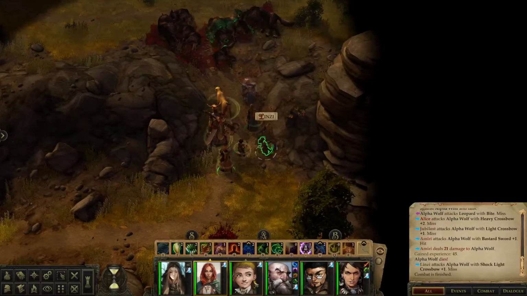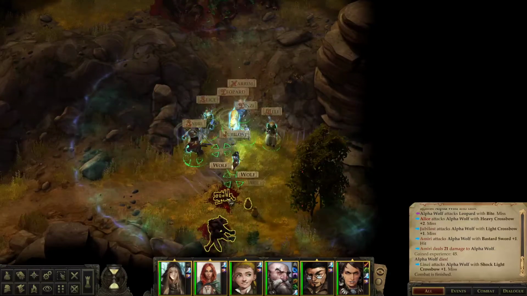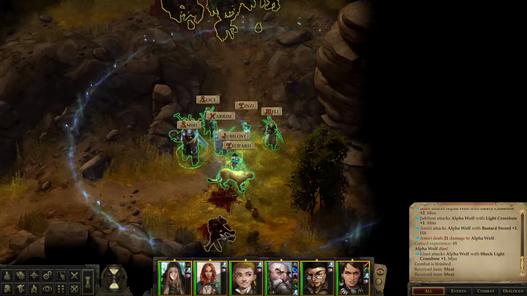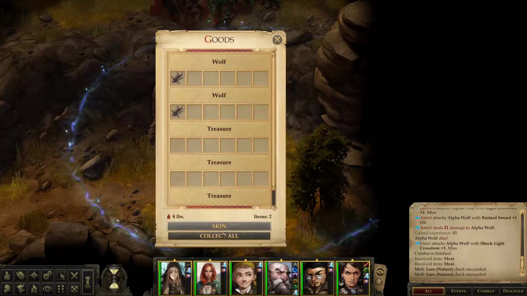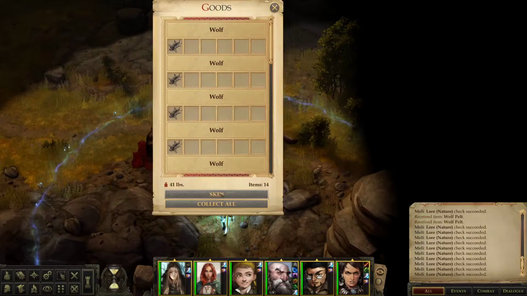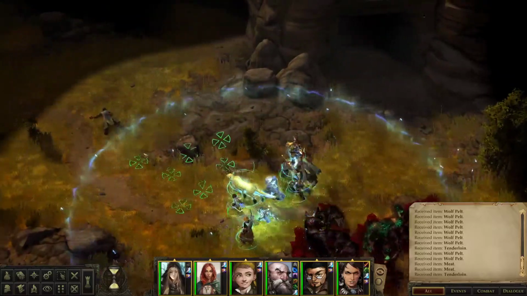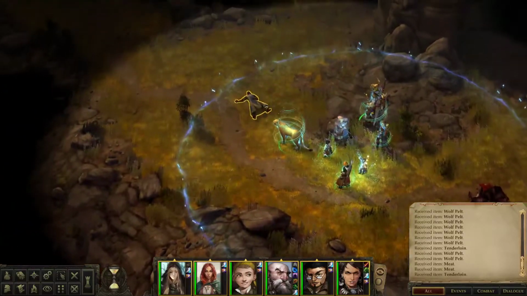So what we can do is skin these various wolves to claim as many pelts as possible to sell, because we're going to be visiting a new merchant very soon. So there are two things of interest here.